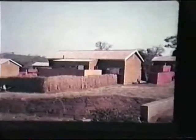Okay, Patrick stopped the car, and this is the entrance to the institute, and we're ready to go inside. This is a sign around by the university or institute, giving the names of the people who helped build it, and there's Mildred posing. Okay, this is a typical home that the teachers have while they're at the school teaching.